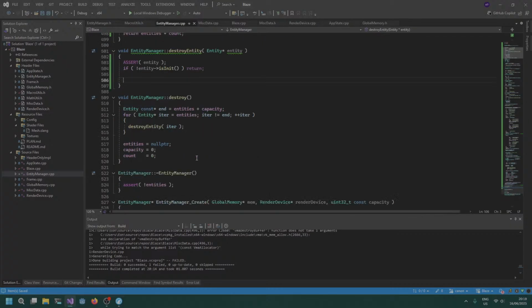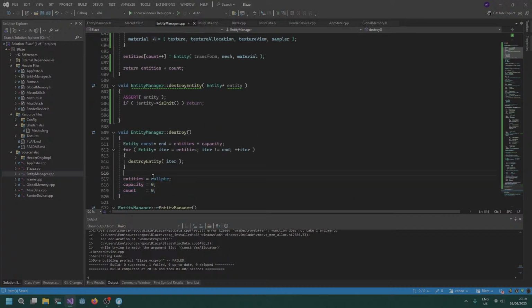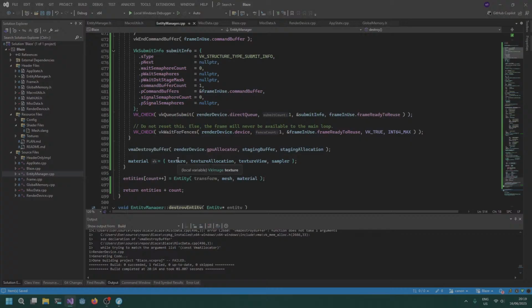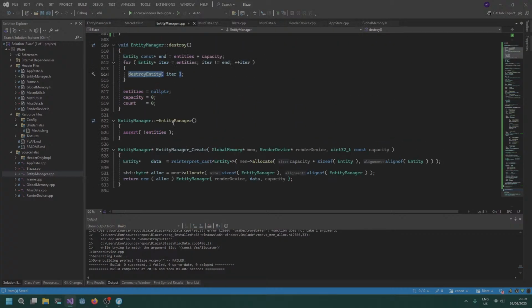And that way, since all entities will be zero at the start when it's initialized, all destroy entities will automatically be false. We do need to make sure that happens.